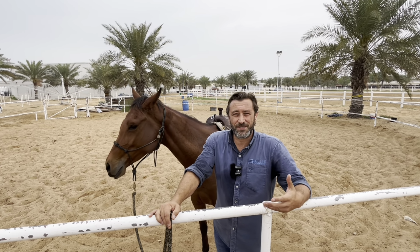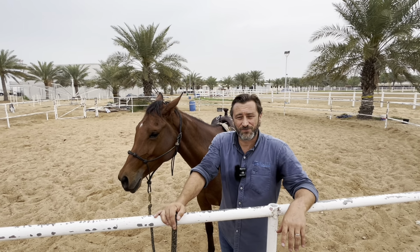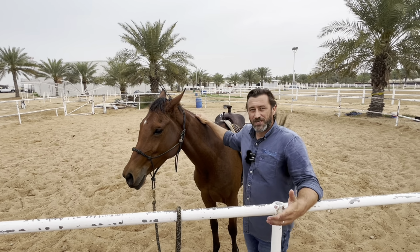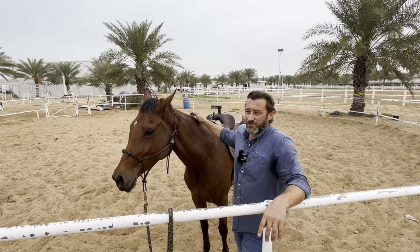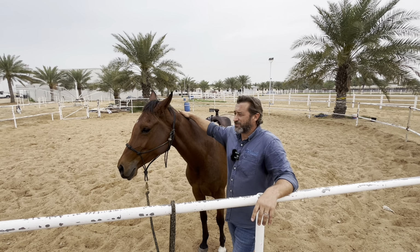The other part was for me. I don't want to get on a horse that I don't feel safe getting on. So it's probably taken about 3 weeks. Today's going to be the day that we're going to get on. So if you're interested in seeing how I'm going to prepare Sapphire for that first ride and all the checks that we go through, there's about 4 major checks that we're going to go through. So I'm going to let you in on those little secrets. And at the end, you're going to watch me fall off.